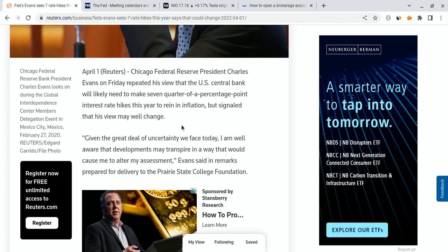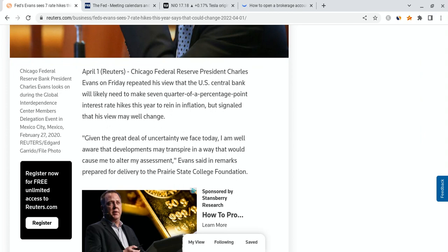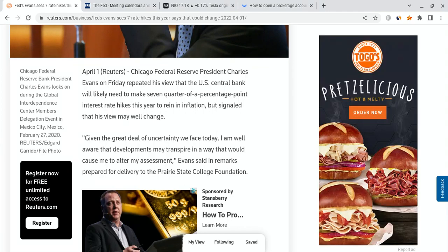And he does think that the US central bank has to change monetary policy, which in turn is going to affect many factors out there, right? It's going to affect how our economy functions. It's going to slow things down. It's going to make bonds look a lot more enticing, as we are seeing a very high reverse repo in the market, which just goes to show that banks are not as faithful in the markets as they were before. So the market is kind of in a shaky place, right?